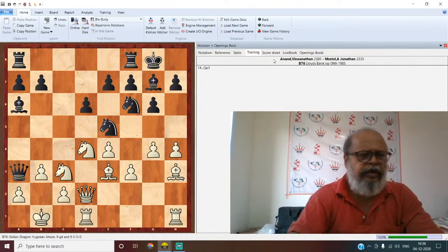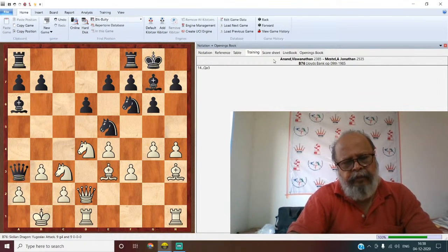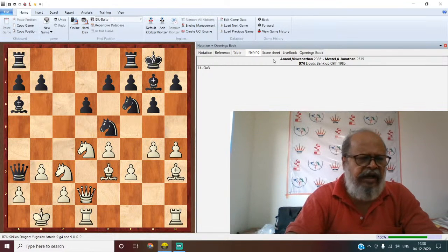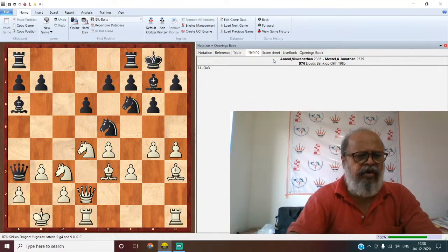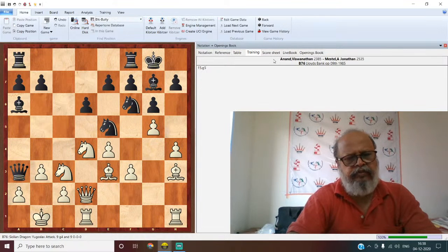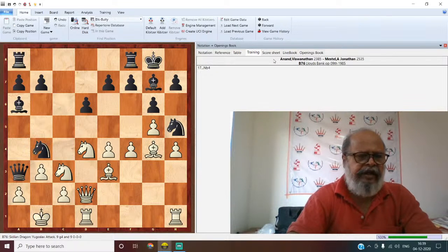What is black doing? I don't understand. Black is a grandmaster. Why? What? He's taking too slow. The idea to remove the bishop, then a5, a4, too slow. It is practically over. The idea to bring the rook and rook into c3, two moves.